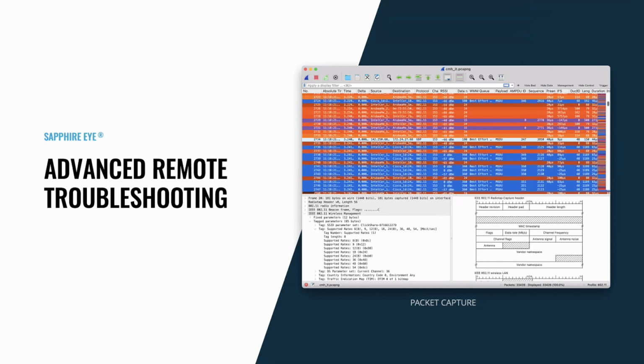Right. So one of the things that Sapphire Eye can do on top of its own analysis is over-the-air packet capturing, and it's going to include the radio tap headers along with that. So if you just want to pull in a PCAP from wherever that eye is, you can do that and do your own analysis on it.